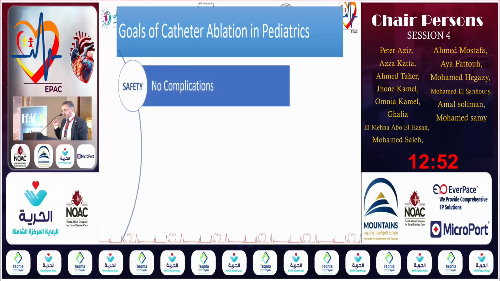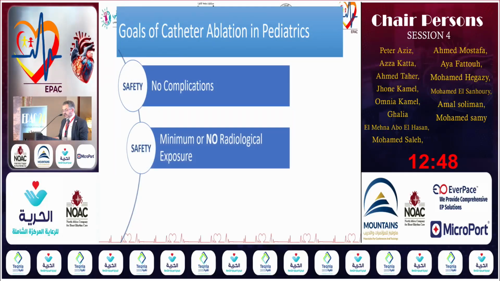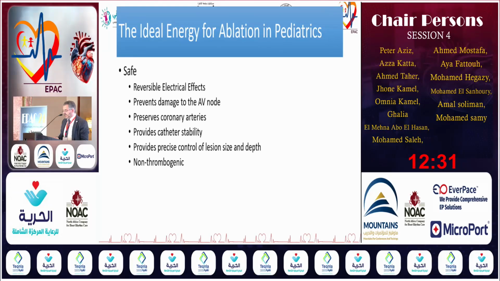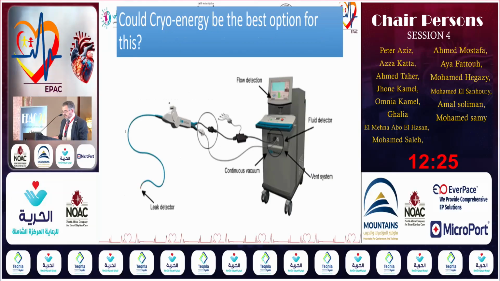So whenever I use an energy for treating arrhythmia or creating lesions in the heart, I would be mindful of safety first, not to produce any complications, safety second, to minimize radiology exposure, and finally, I need it to be as effective as possible to reduce redo. So we might think that cryoablation is suitable for all of these. Is it safe? Yes, in a way, and we will prove that.